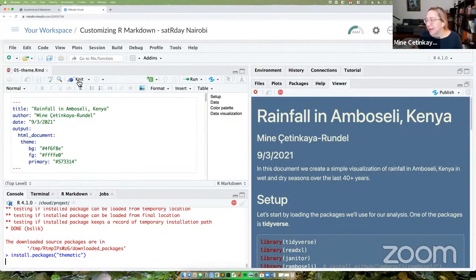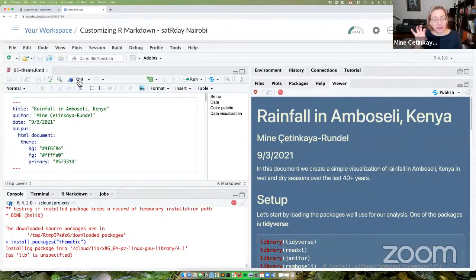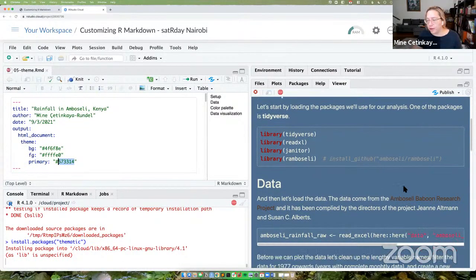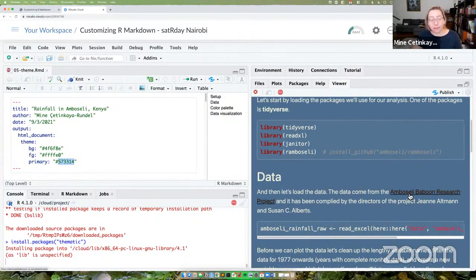So we have picked a hex color that's bluish for the background. FG is the foreground, so that's the text. That's that cream-like color that we're seeing here. And then we have defined a brown for, for example, the links. So that's that brown color under the primary.